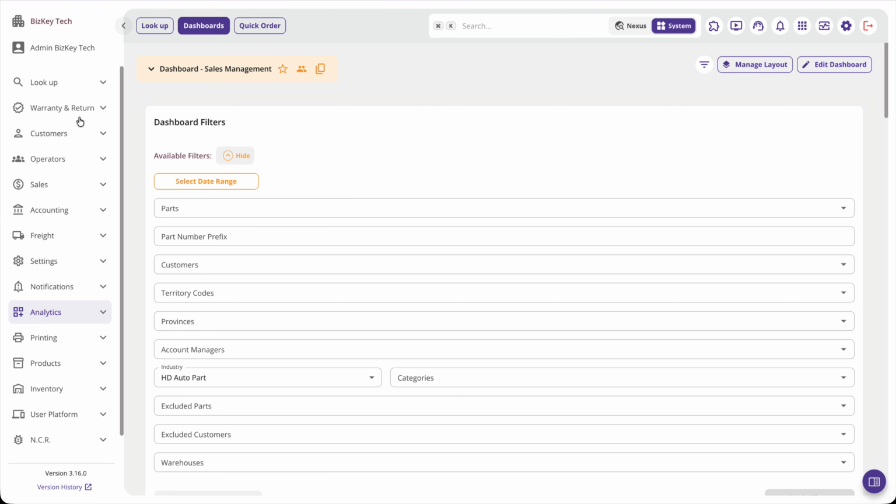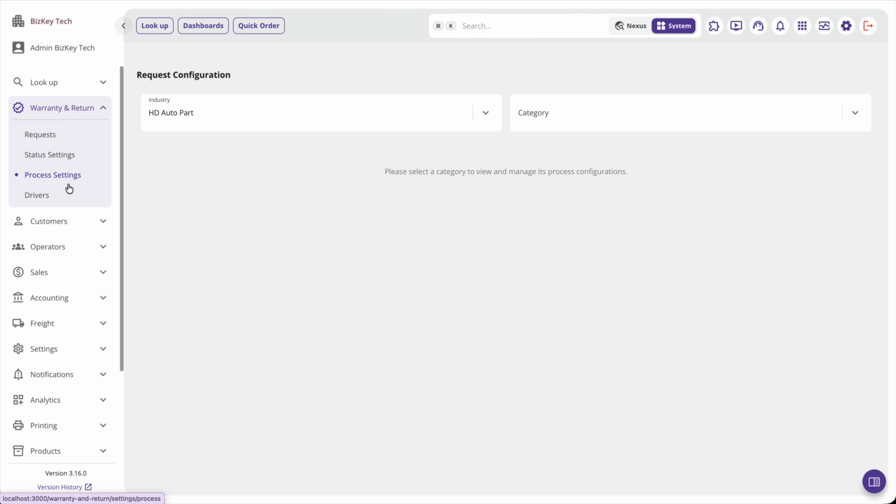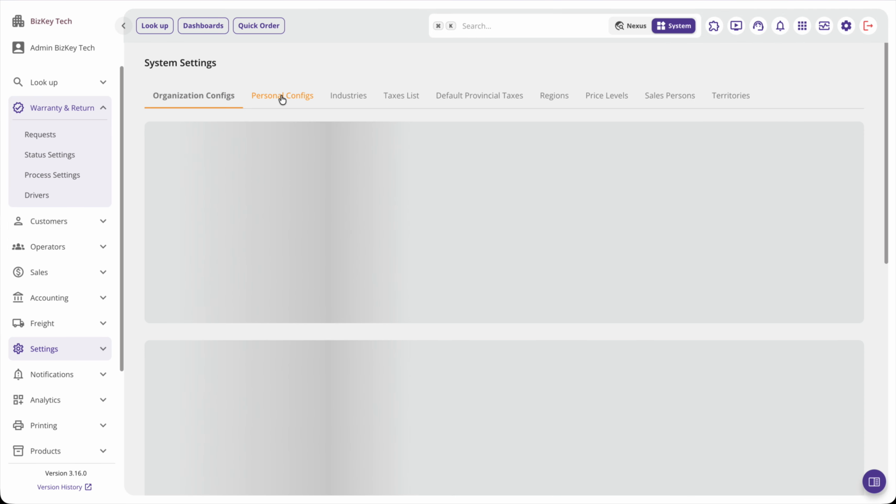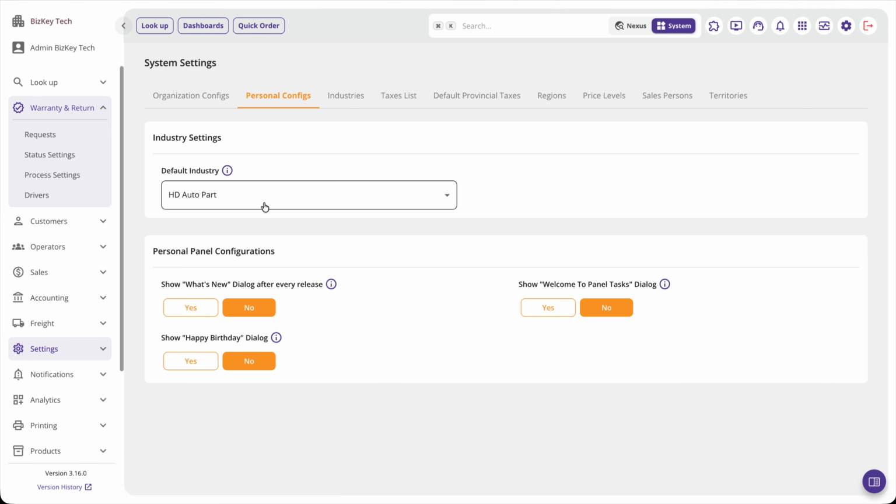In the same manner, let's say you have our warranty and return package and you want to define your processes within this support module. Then obviously, whenever you have to choose a category, you will also have to choose the industry specific for it. This will also automatically respect it. There are many more instances where the industry comes into play, and we wanted to make sure that you have a very predictable way of choosing what the default option is, and for you to be able to do your things a lot faster without having to always check what the selected industry is.